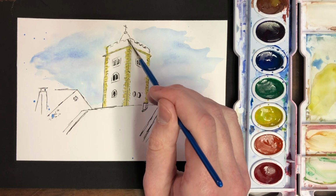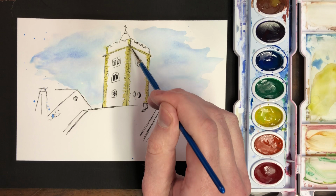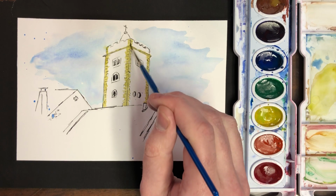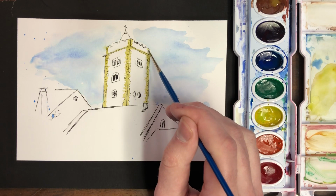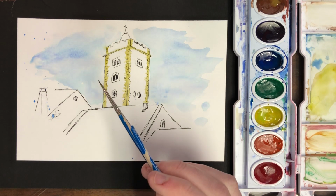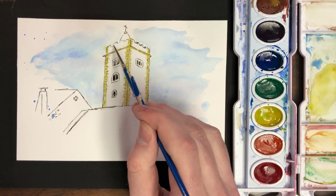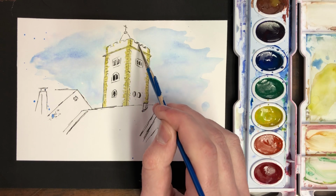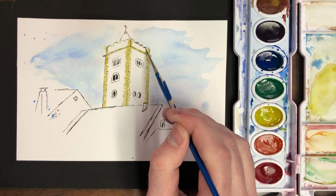I'm going to do a little bit of my color bricks up here, because it kind of is over there. And over here as well. I've got bricks there. Are there any in the top? There might be one or two. You know? Maybe on the real castle there isn't, but on my castle there is.